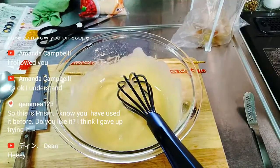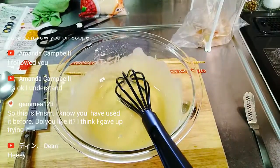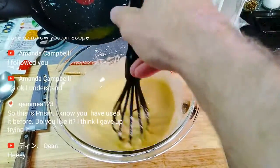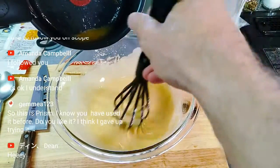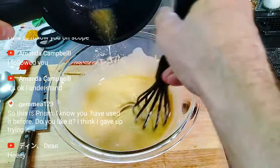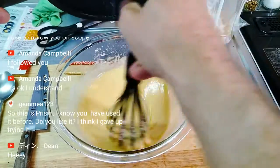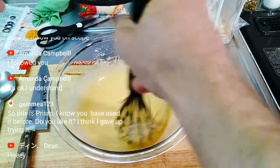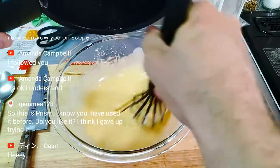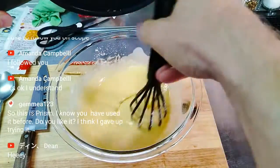Okay, now you guys remember I dissolved the butter. We're going to add this liquid butter to the mix. It's about 1 tablespoon, so that's about 14 grams of butter. And add it while we're mixing. Have it uniformly suspended in this mix. It makes the mixture a little bit less firm.